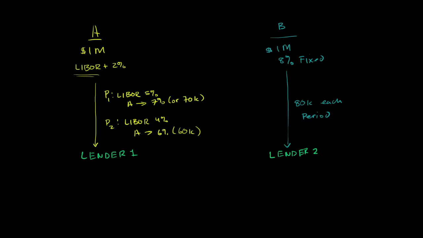So for example, they can enter into an agreement, and this would be called an interest rate swap, where Company A agrees to pay B, maybe, let's make up a number here, 7% on a notional $1 million loan. So note that $1 million will never change hands, but Company A agrees to pay B 7% of that notional $1 million, or $70,000 per period.